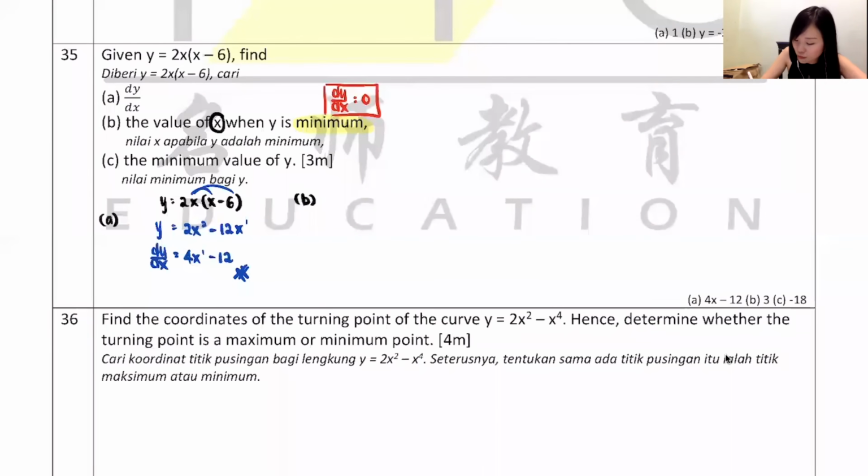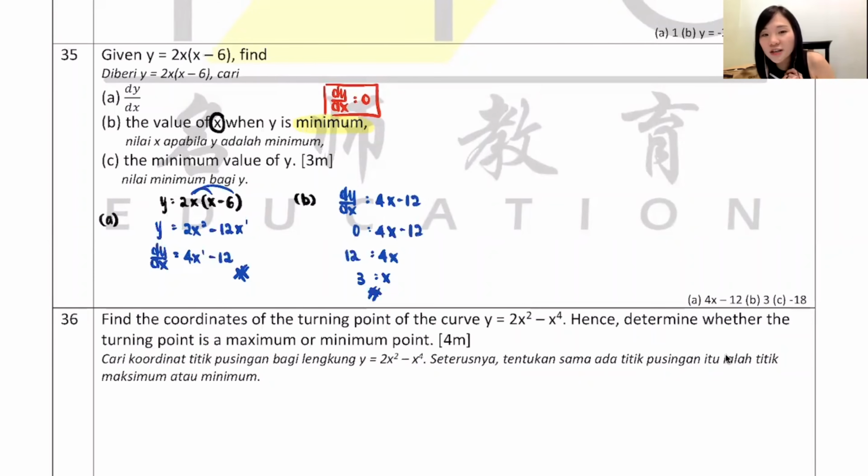So my dear, since I want to use dy dx equals 0, and we already found dy dx, isn't it just sub 0 inside? After you sub 0, do you realize the only unknown you can see there is x? So finding the x answer is not a problem. So that means if my dy dx is 0, my x should be 3. So after you find your x, let's look at C.